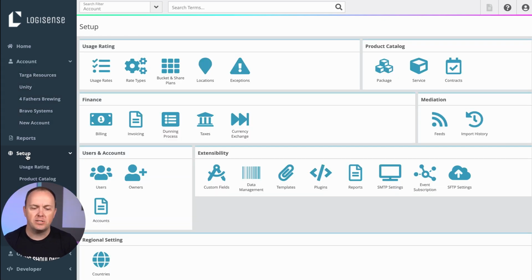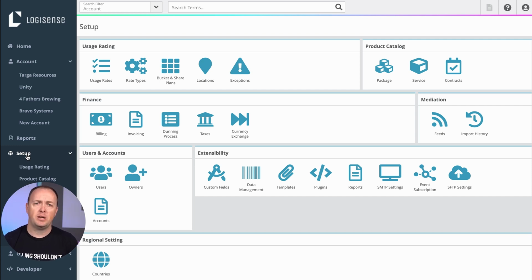Okay, so for this next section, what happens from a billing administrator's point of view or a finance team? They want to look at two things, and LogiSense Billing helps them with that. The first is, how do we get usage-based data into the system so no one has to deal with this manually? The second is, how do they automate their billing process from generating charges, making invoices, sending those invoices out to customers, collecting payments, running dunning or AR processes, and automate all of those workflows and integrate into the ERP. So let's take a look at the usage side first.